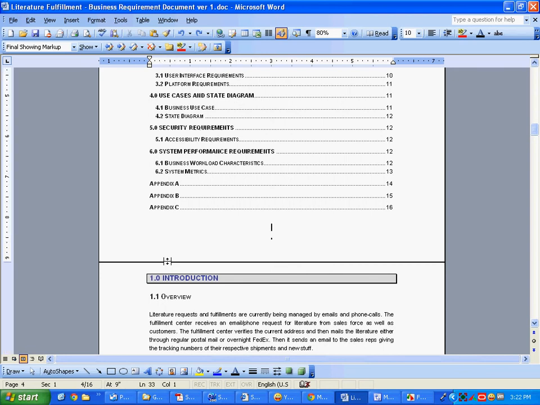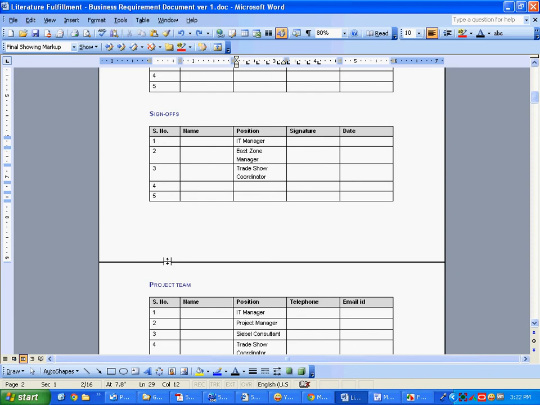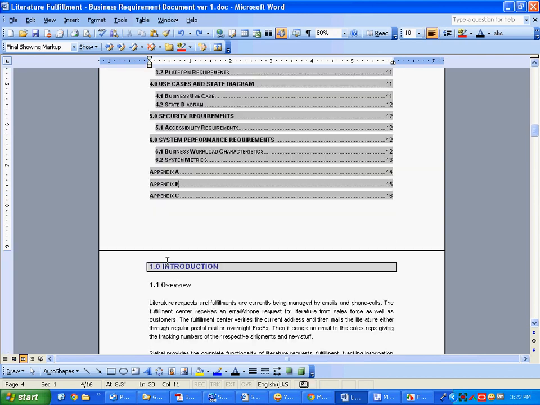Let's go through this thing. Now, what are the main sections? Okay. This thing, sign offs. Who all will be signing off on the document? This is the project team who assisted. These are regular sections in every document. You can put this in every section and do that. It looks good. It looks courteous also. It's very good. But here are the main sections of the BRD. So now let's study it from a BRD standpoint.